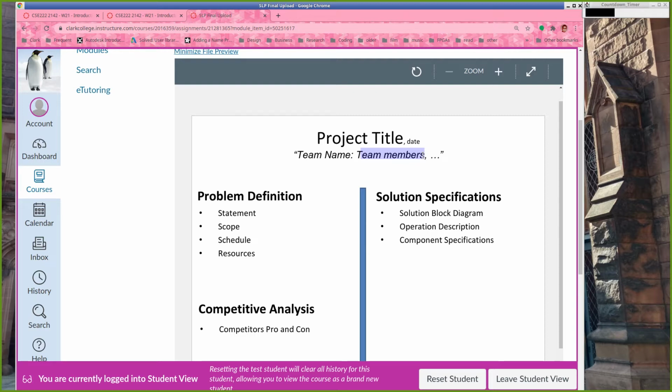Make sure this is your full name. Team name, if you want to name your team, go for it. If not, don't worry about it. But a lot of people, when they're working with a group of people, they'll come up with some snappy name for the team. Like in CSE222, when you do sumo bots and you have your team competitions.